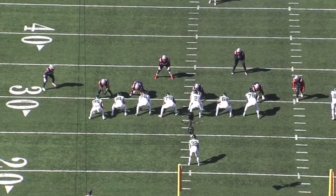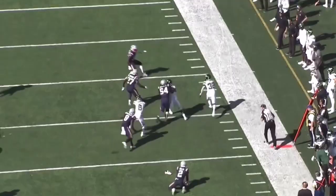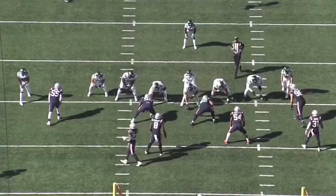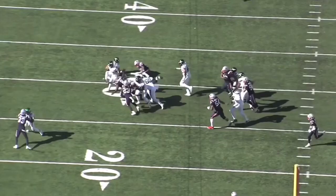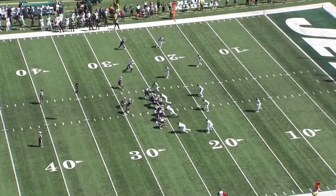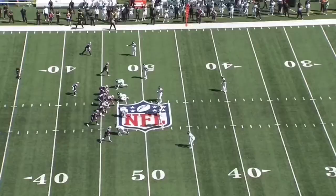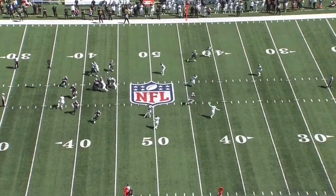In April, Joe Douglas and the New York Jets drafted not one, but two Michael Carters. In Week 2 against New England, they were both standouts on their respective sides of the ball. Michael Carter the running back was explosive and showed great short area quickness, averaging over 6 yards per touch. Michael Carter II excelled from the slot for the second week in a row, averaging just 4 yards per reception allowed — which leads the NFL. Let's jump into the All-22 and show you why there was double trouble from the Michael Carters on Sunday.